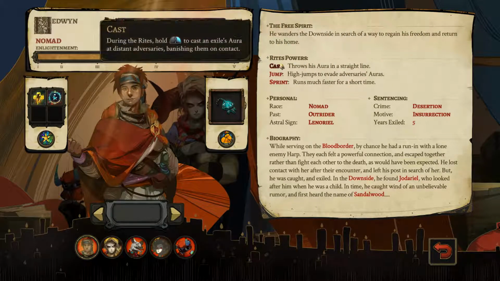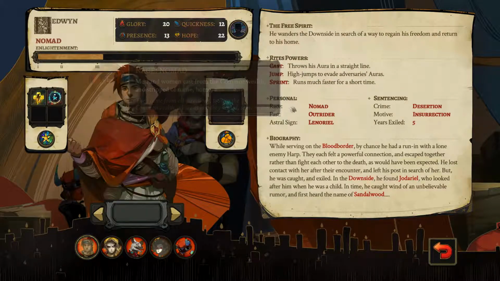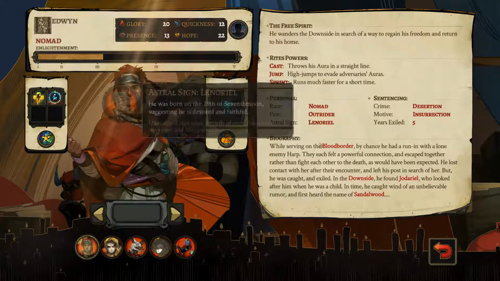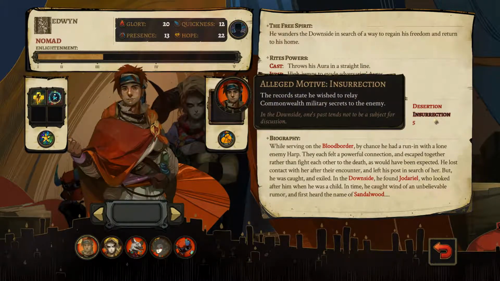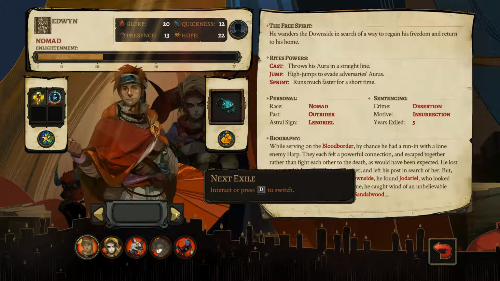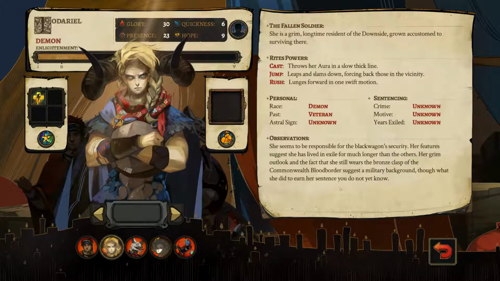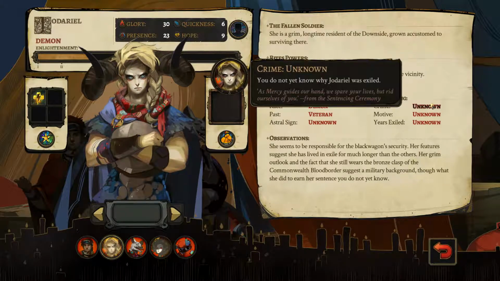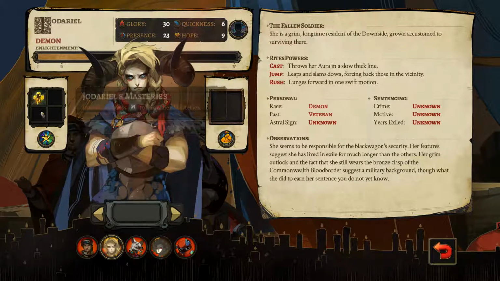This is Hedwyn. It tells you his rite powers. It tells you personal information about him, like his race, his past, his astral sign, what he did to get exiled here, and how long he's exiled, and then it gives you a little biography of how that happened. Now, I've talked to this character and gotten this information. If we go to Judariel right here, I haven't really spoken with her that much in some of the optional conversations, and I don't know this information about her, and I find this is a really interesting way to flesh out the characters.